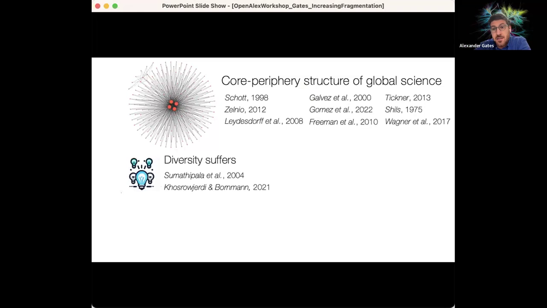And this has several consequences. It actually has been shown that a core periphery structure inhibits diversity in the system as the core acts as gatekeepers in deciding what knowledge is actually scientific legitimate knowledge. It creates large knowledge disparities because those core countries have access to much more knowledge than you would have on the periphery. It impedes the diffusion of knowledge because they act as gatekeepers.